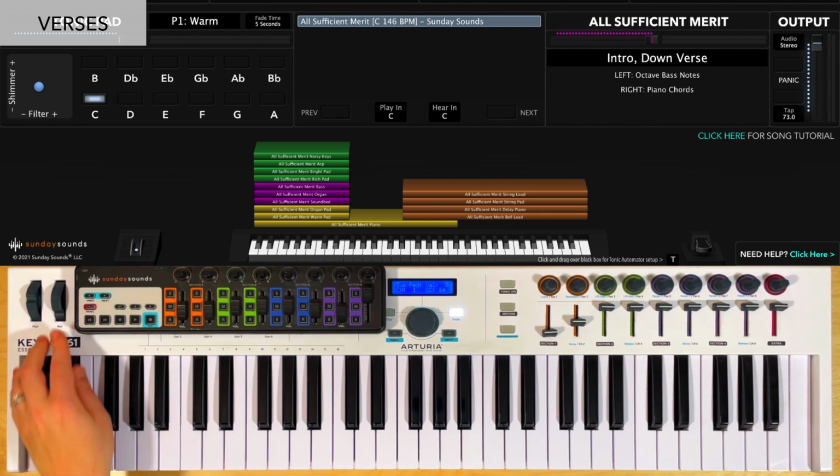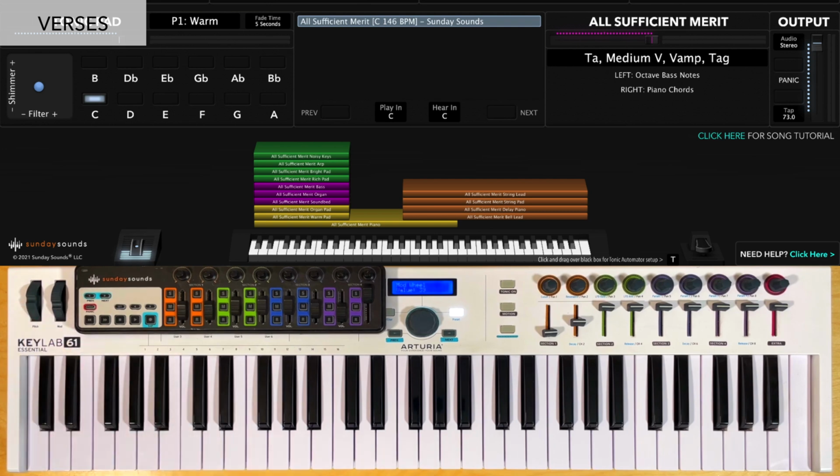For your next verse, the medium verse, you'll have song section control up at 1/3. Otherwise, you'll be playing it about the same. I like to do most of the verses about the same in the song. You can feel free to add in a few extra notes if you'd like to. Again, just making sure that you're kind of staying inside of this range. So here's how I like to do this medium verse.